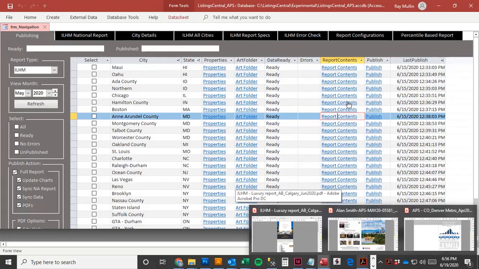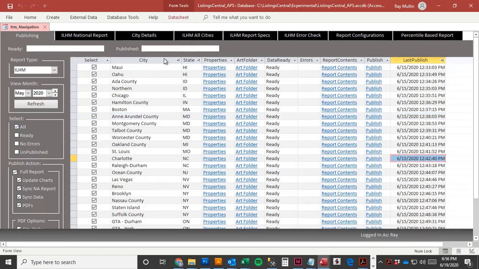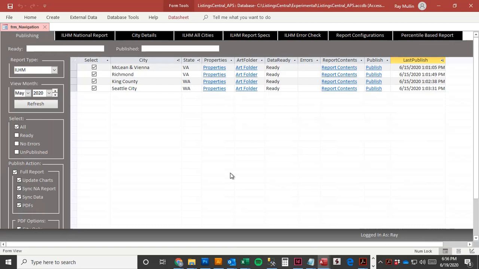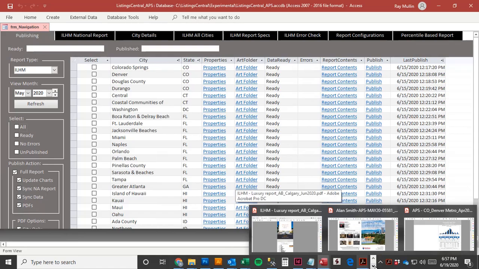And it'll do this not just for one city, but if all of these cities are selected with the select all, it'll do 100 cities at a rip. And it does take about an hour to process all of this, and most of that time is actually making the PDF, because the PDF is the slowest part of the process. Once all the data is loaded into the document, saving that final PDF is actually the slow step, and there's not much I can do about that.